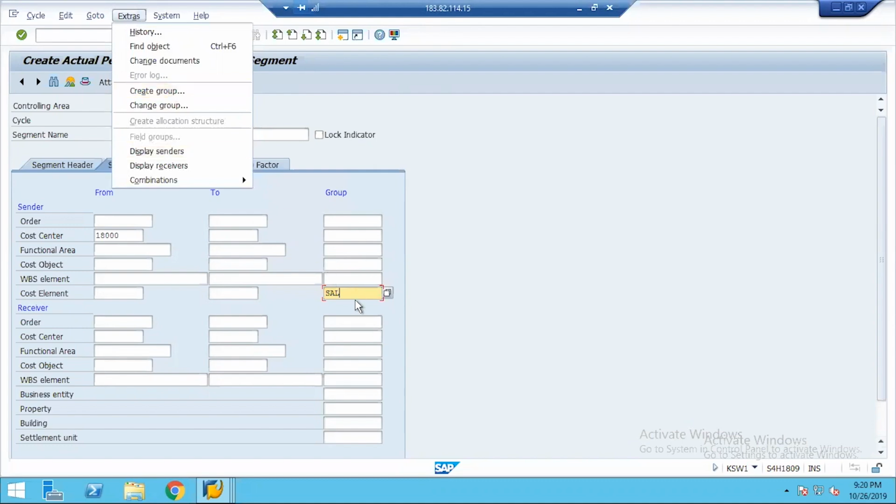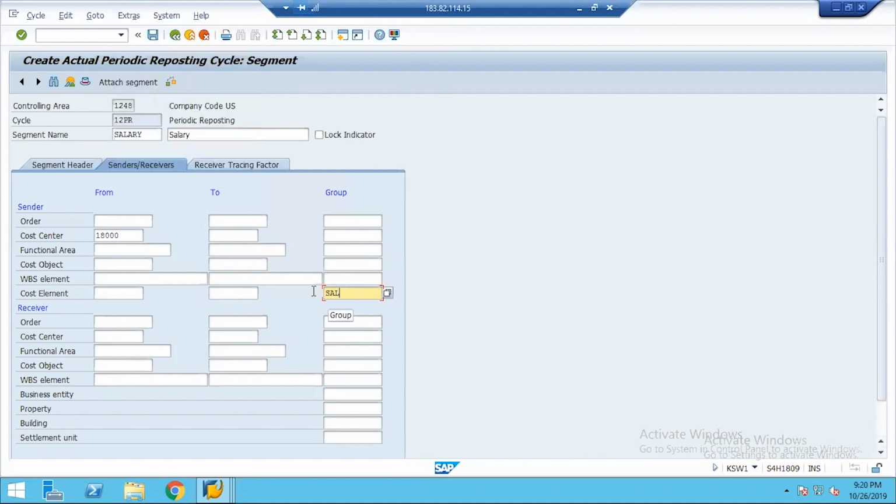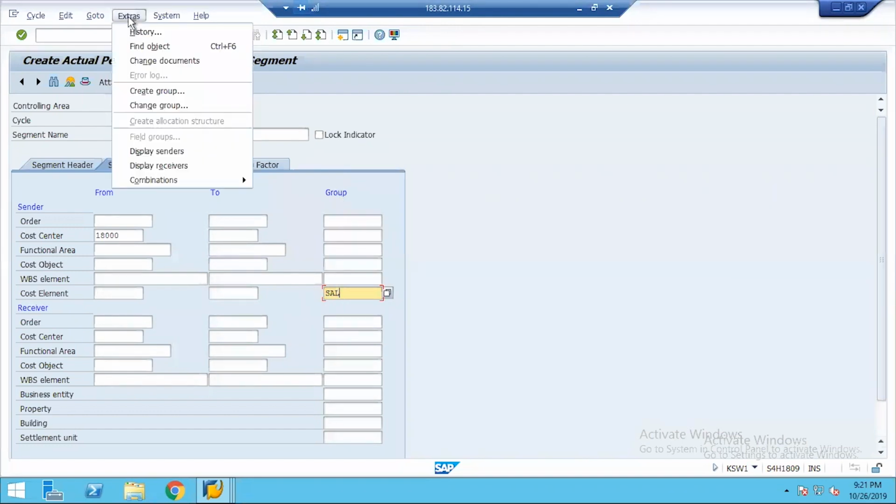So select the name. If you have already created a group, you can directly pick it up from here, or if you want to create a new group, you can create it from here. Just give a name to the cost element group, go to extras and select create group.